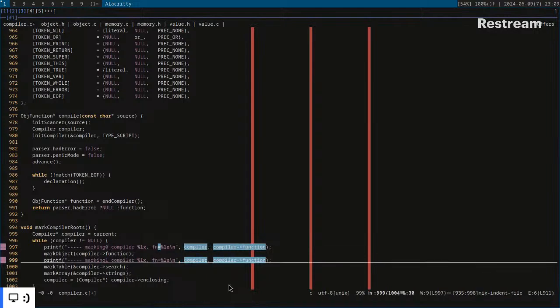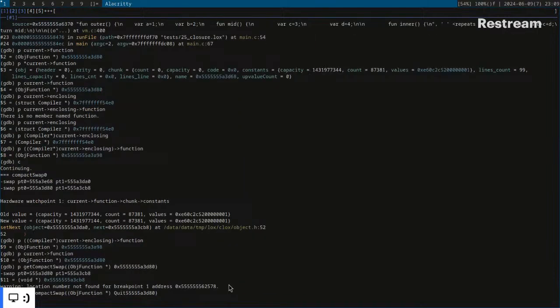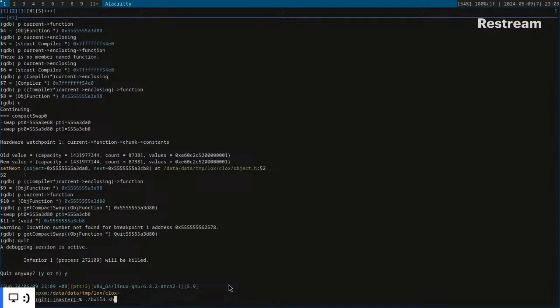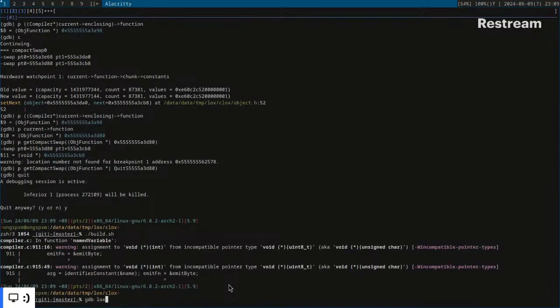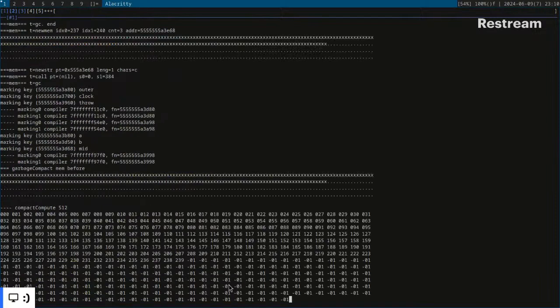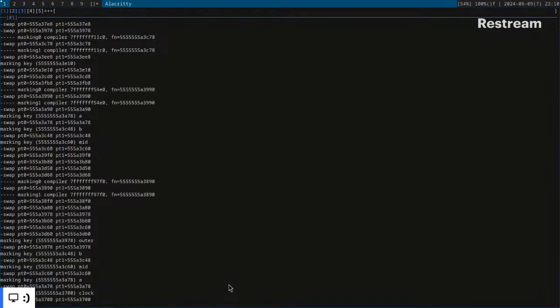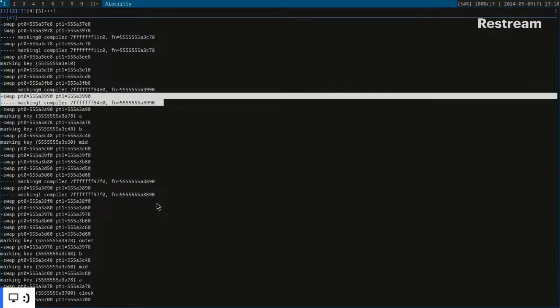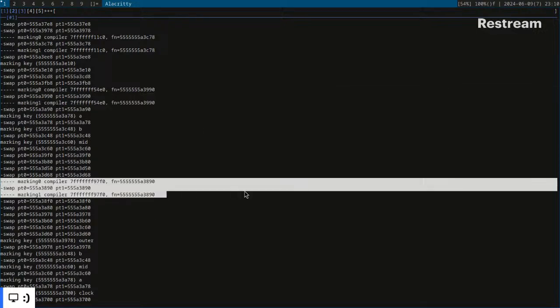This marking 0, this marking 1. Let's kill the function, do it again. Now we run. What is supposed to show? Marking 0, marking 1. None of these have changed. None of these have changed.